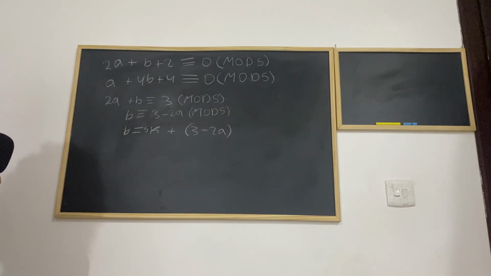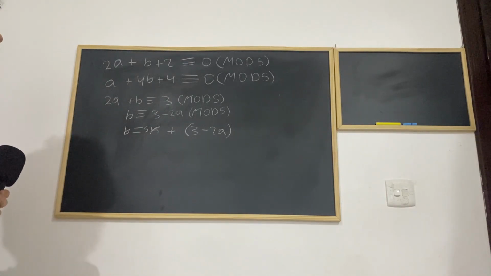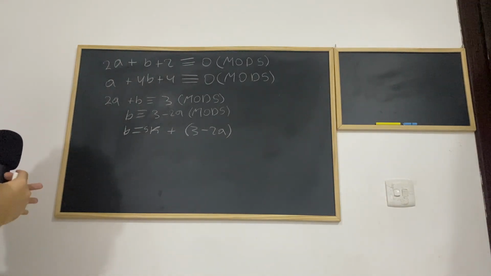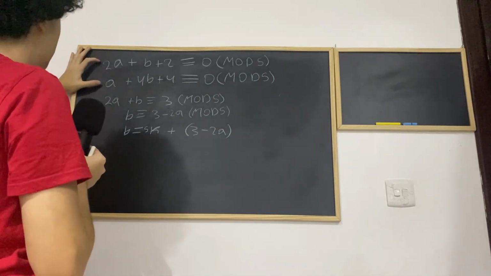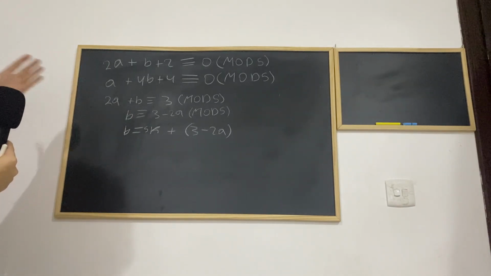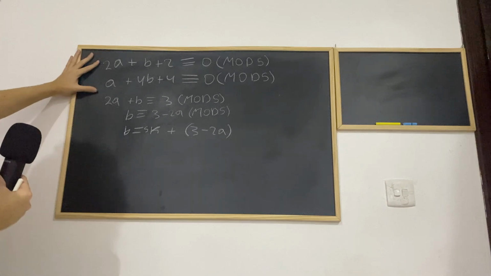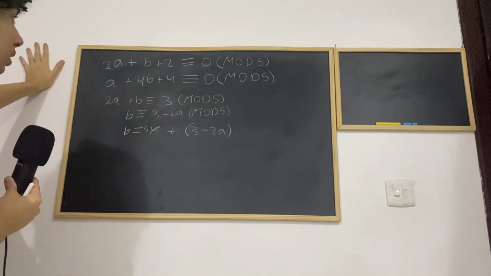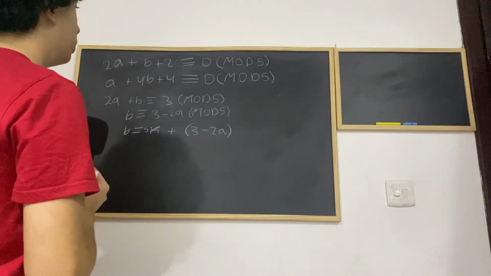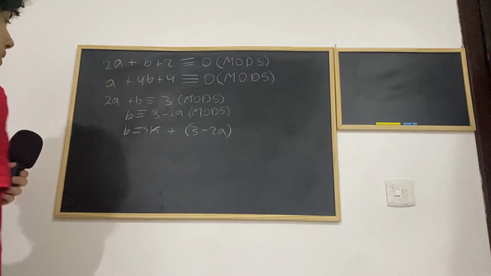Now, what do we do with this equation, right? How about we substitute this equation into our second congruent modular equation? Because what we call these two equations is a system of modular equations. This means that they work in harmony, they work together, they're simultaneous, right? It's a system. That means that we can solve them simultaneously, but we just have to follow the rules of congruent modular equations. So we can just substitute this b into this b right here.